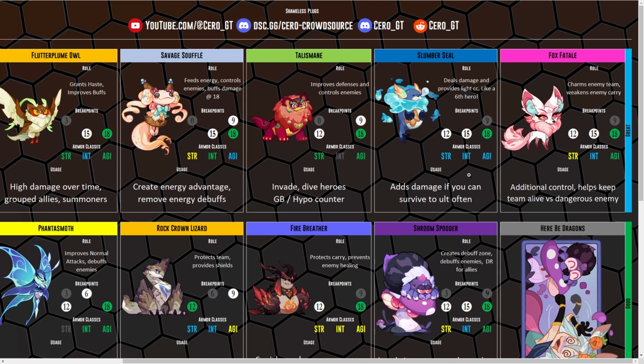Looking at our Slumbering Seal, across the board, absolutely amazing. Deals damage and provides light CC. It is the 6th hero with the Slumbering Seal. That is what we've heard from the beginning. That is what we continue to see, guys. The Slumbering Seal does unmatched damage as any other beast does. Super, super effective in here.